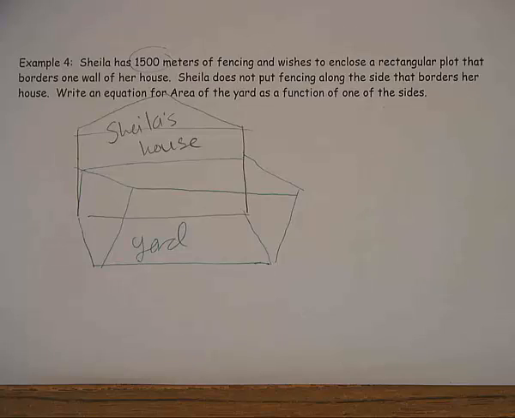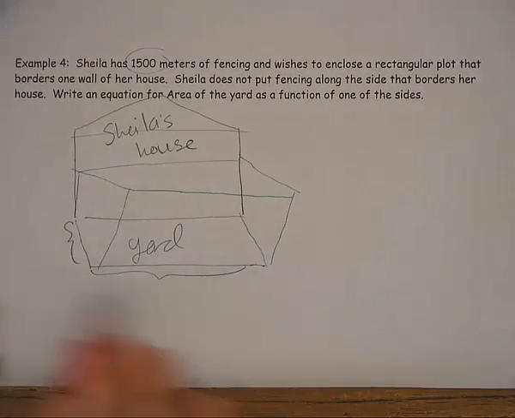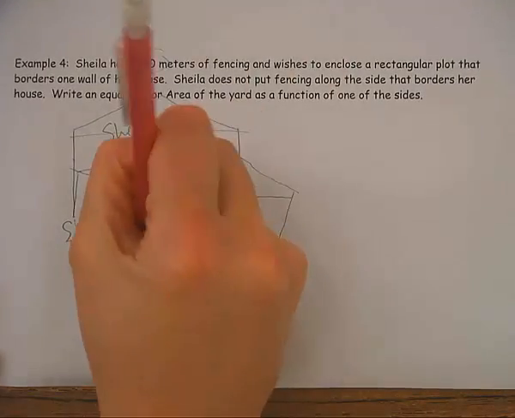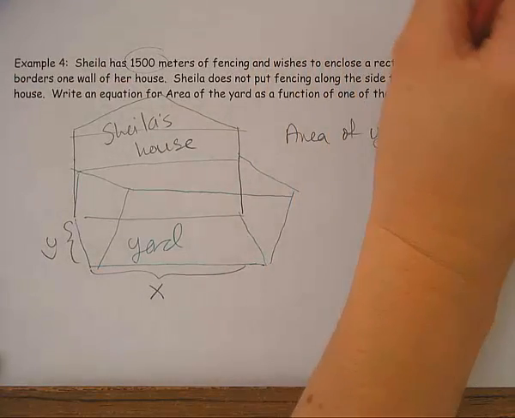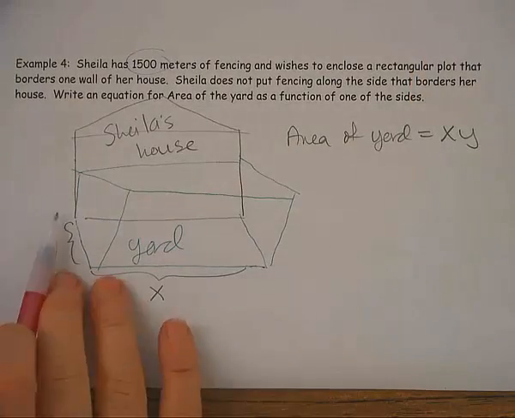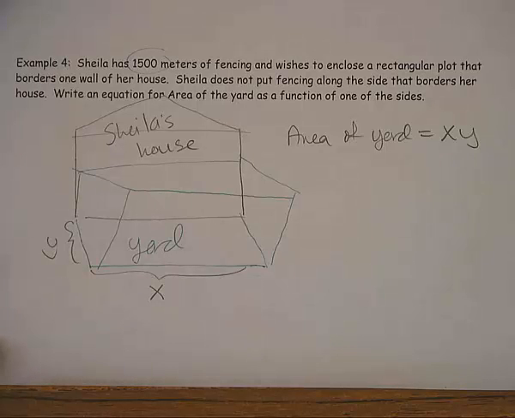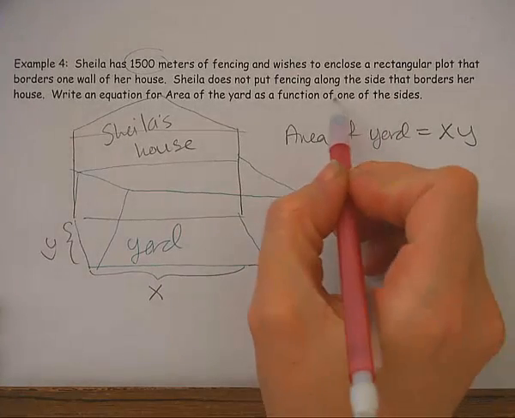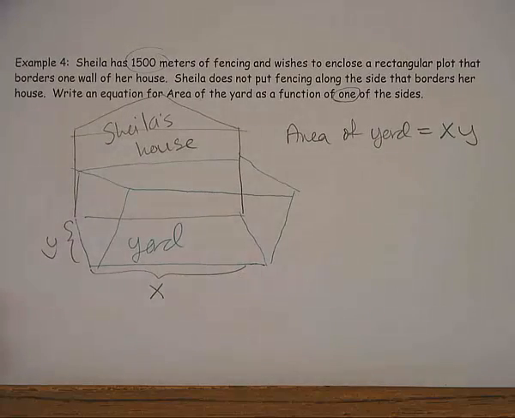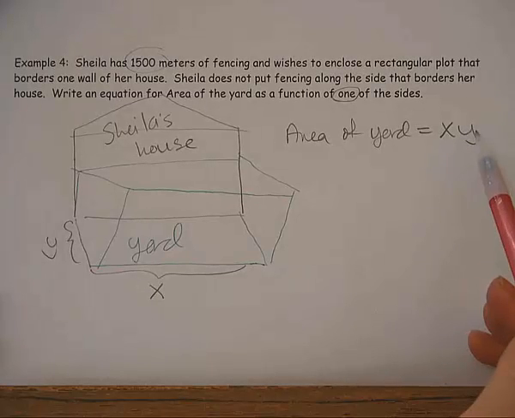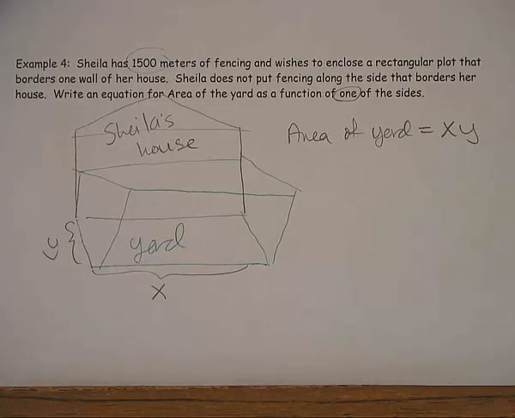Let's just think about the area of that yard. The area of that yard would just be one dimension times the other dimension. So maybe I'll call this one X and this one Y. So the area of the yard is simply equal to X times Y, length times width, or base times height, however you want to think about it. The problem is I need to get the area as a function of one of the sides, not both of the sides. So I need to get one of these, either the X or the Y, to be written in terms of the other, so I could just use one variable in here instead of 2.